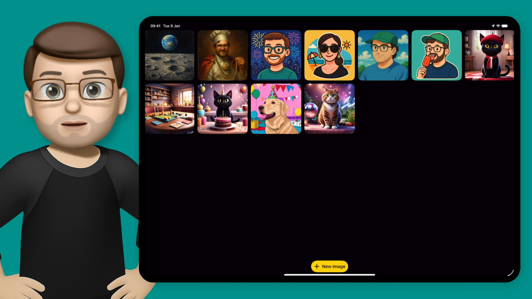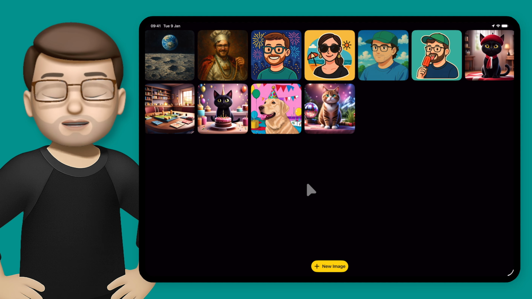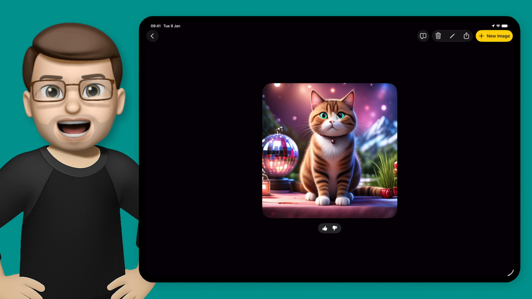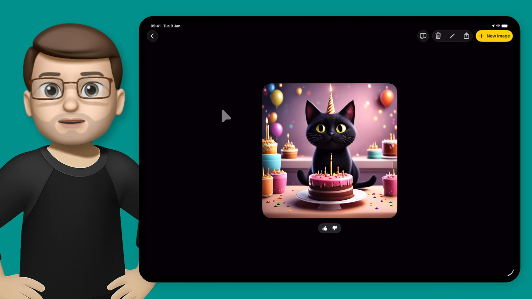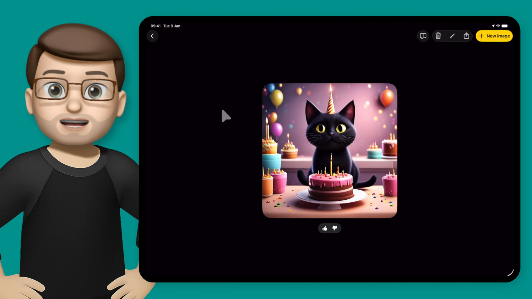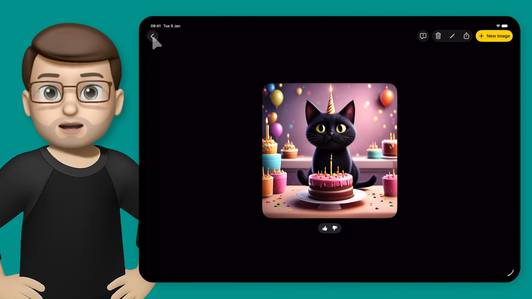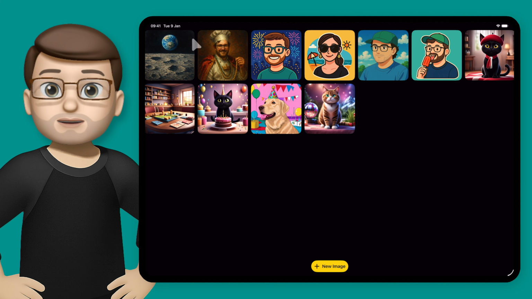The Image Playgrounds app on iPadOS is Apple's way of using its own Apple Intelligence to create images for you on device. Whilst the results are pretty good, they're very clearly AI generated. They're not useful for many things in my experience. But actually, with iPadOS 26, we've got the new ability to use ChatGPT to generate images in that same app. So the data will be going off device this time, but the results are far superior.